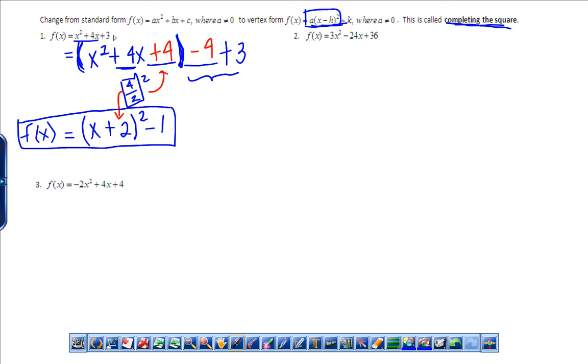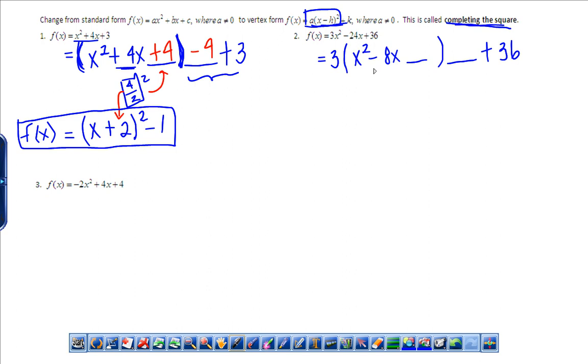If you notice, this has an a value. When you have an a value, it is a little bit different as you factor it out. The important thing is that I am going to factor it out of only the first two terms because that's all that goes in the parentheses. So I've added a blank here. I'm going to add a blank here, and I'm throwing out my 36 way out here. I didn't take a 3 out. I'm just throwing it out.